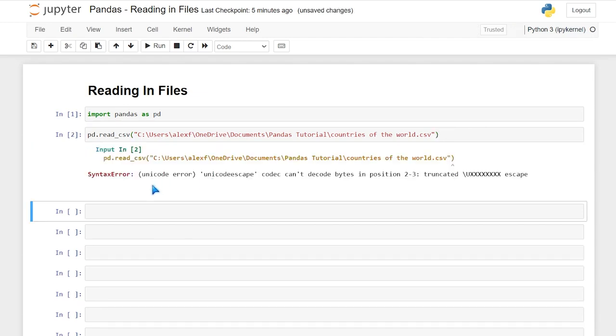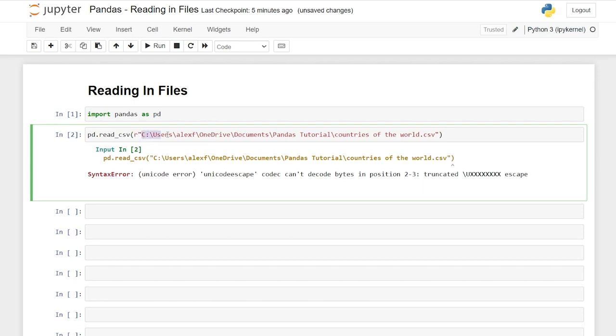It's saying we have this Unicode error. Basically what's happening is it's reading in these backslashes and this colon and all those backslashes in there and this period at the end. What we need to do is read this in as a raw text. So we're just going to say R, and now it's going to read this as a literal string or a literal value and not as, with all these backslashes, which does make a big difference. When we run this, it's going to populate our very first data frame. So let's go ahead and run it.